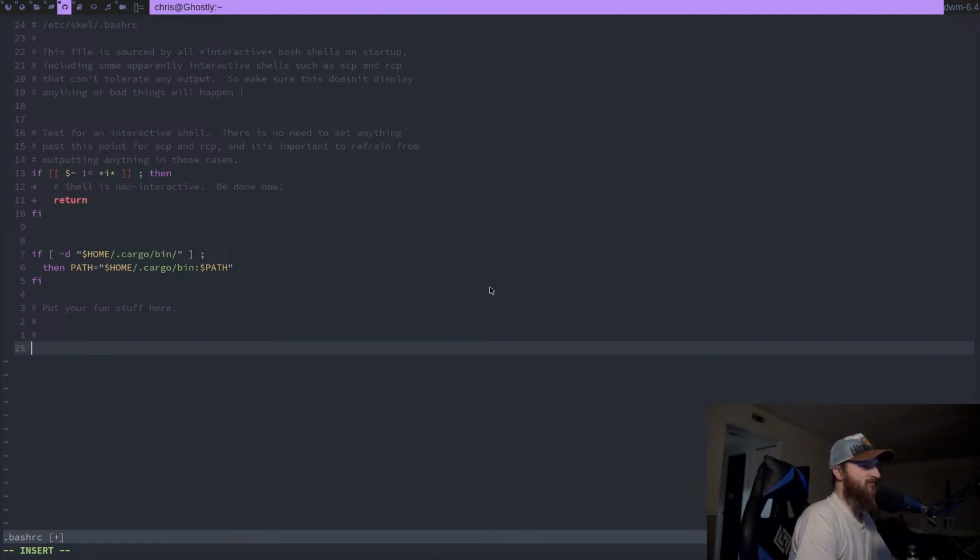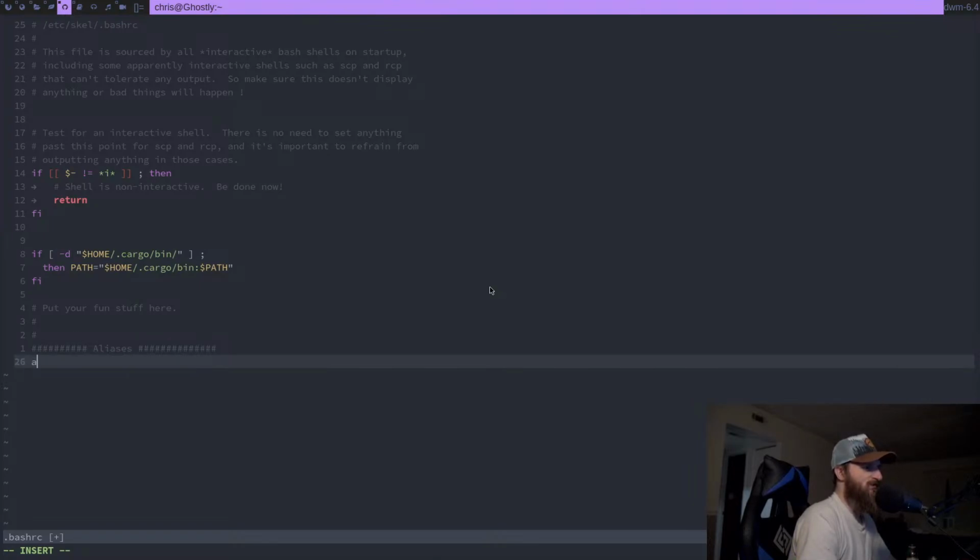I'll name this whole section aliases, and then we can do alias, and well, alias ls equals exa.